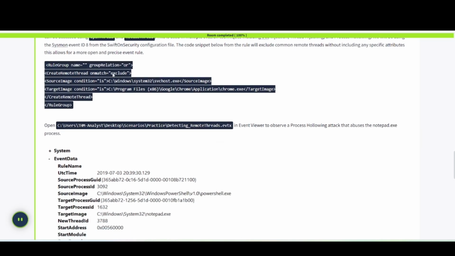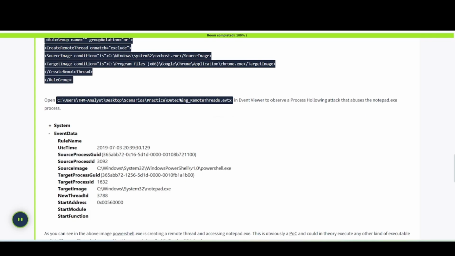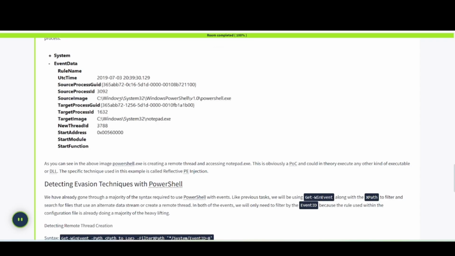So here we go. Exclude svchost, and then this chrome.exe. They want us to open up this detecting remote threads.evtx file in Event Viewer to observe a process hollowing attack that abuses notepad.exe. So we're going to open that up and then search for notepad.exe.